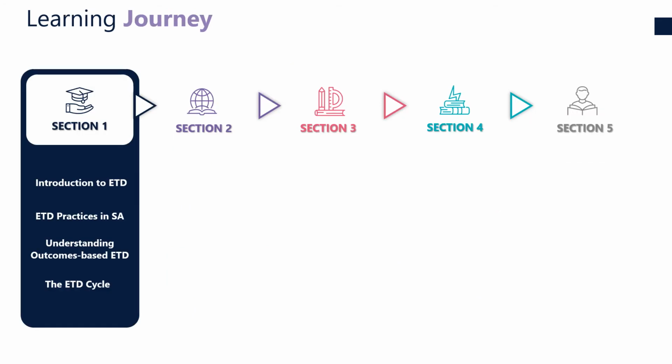Let's take a quick look at our learning journey. We will begin with an intro to education training and development and review education training and development practices in South Africa. We will begin to explore the concept of outcomes-based education and training and contextualize how ETD is typically implemented by way of the ETD cycle.